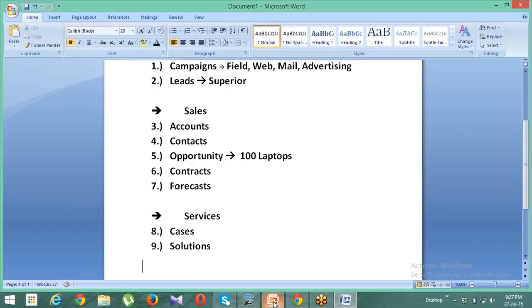If you need an extra feature, like if Salesforce already gave me under 10 objects and I need to add 10 more custom objects, I have to buy that space for 10 objects from Salesforce. In this way the pricing works, and there will be several discussions between Salesforce and us.